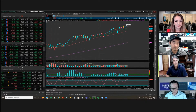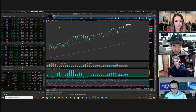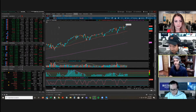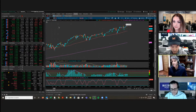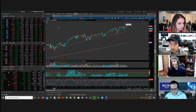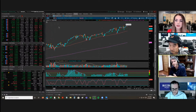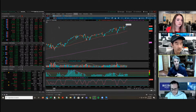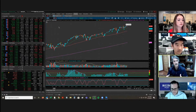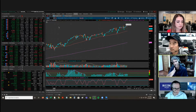Where I'm positioned is probably still around 50 to 60%. I'm not pushing it because the problem is that this rotation continues to happen, and as I mentioned, now you're going back to some of the cyclical stocks, some of the big cap that had been leading, the big cap tech. I'm talking like the FANG type of stocks. They're not doing anything wrong, though I guess Amazon missed, but they're just kind of drifting, and it seems like you have to almost stay ahead of this rotation. So what I keep looking at are the strongest groups that might have been sitting out for the last 2 to 3 weeks, to see if they start turning.